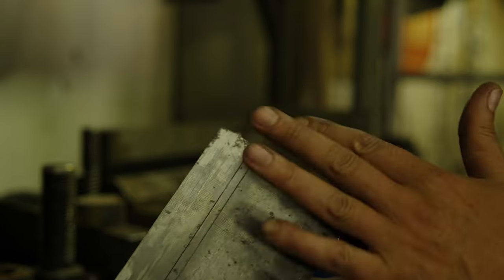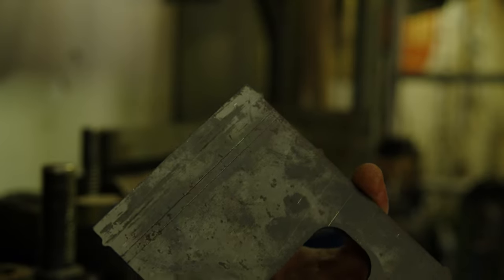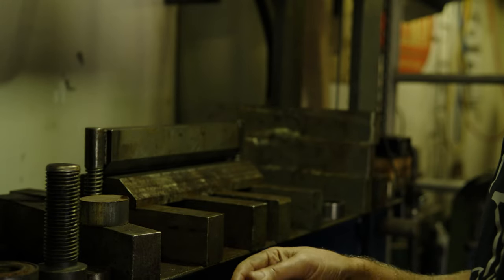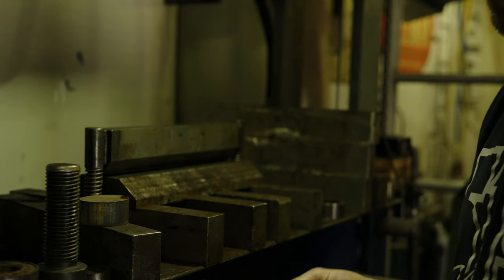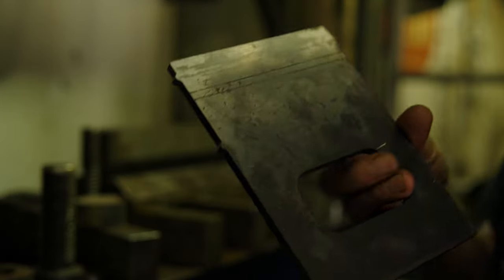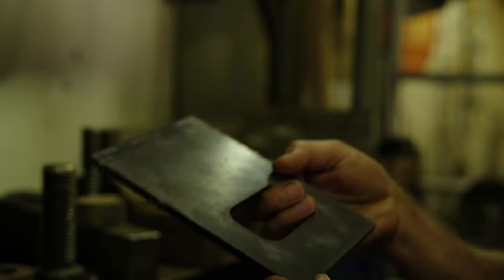One little trick I wanna show you guys is when I send my files off, I get all of my bend lines etched into it. So those etch lines you can see here and here, those are my bend lines. When I go to lay this out for bending, I don't need to draw on where all of my bends take place. They're already CNC'd in there for me. You can see those tabs, those lineup tabs. I'll show you what those are for later.